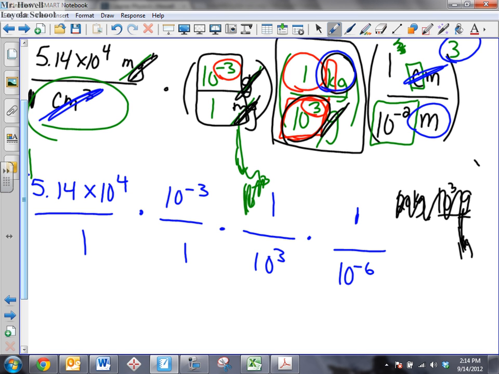Again, it's 10 to the negative 6, because this cube gets distributed. There's a cube there, and this becomes cubed also. We can get rid of that little 3 up there now, and we're good to go. Negative 2 times 3 is what gives me this negative 6 down here. At this point in time, we're just going to multiply through.